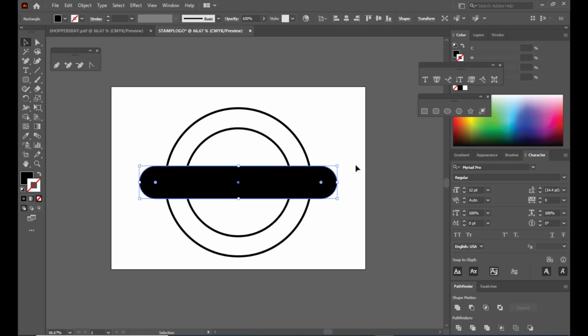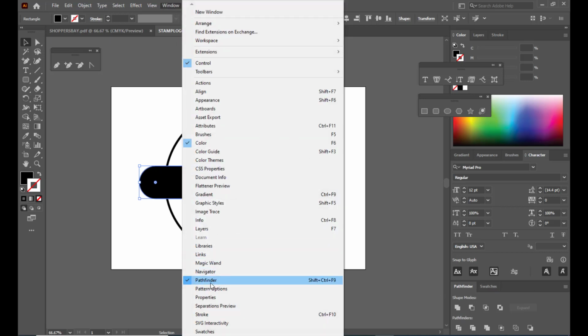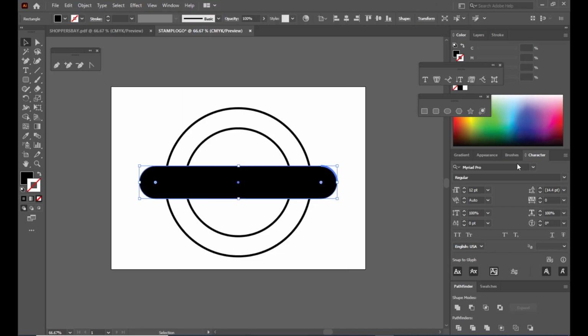Now the next thing we'll do is we will create a cut using pathfinder. So where is pathfinder? So here is the pathfinder, and in case pathfinder is not already open, we can always go to window and just open the pathfinder. So let's now create a cut.